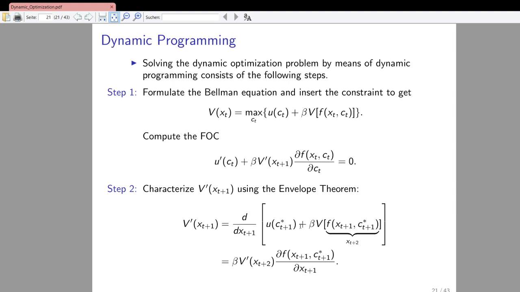So what we have then, if we take the derivative with respect to x_{t+1}, is that this term cancels out, as it does not depend on x_{t+1}. Inside here we have the derivative of the value function with respect to x_{t+1}, and then the derivative of the function f with respect to x_{t+1}, but not anymore the derivative of the function f with respect to the optimal consumption choice, because although this might change, this change is of second order importance as compared to the change in the function f when x_{t+1} changes. So this simplifies the derivative of the value function v considerably, as we see here, with this other term not showing up. And as we will see later on, we can then use this expression to substitute out the derivative of the value function in the first order condition.